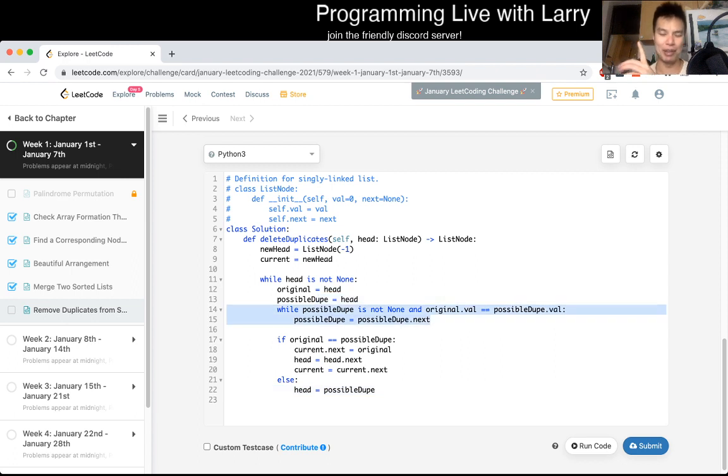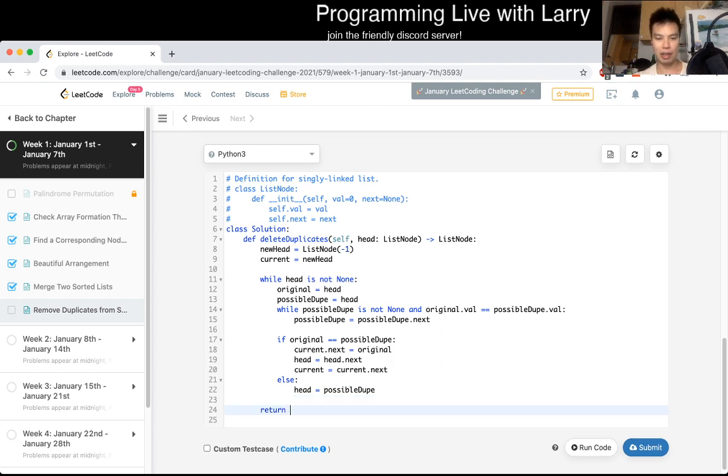I know I'm explaining a little bit terribly. The invariant is that this exits the loop when possible dupe is no longer equal to the original. So basically we want the head to be the first element that is not the same as the previous head, right? So we change it to this, and I think that should be maybe okay. And then we return new head dot next.